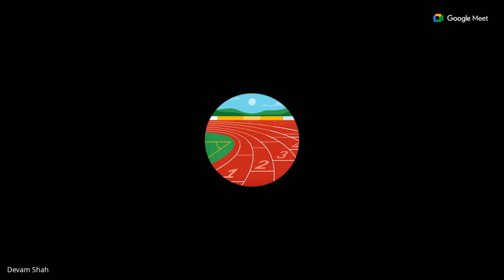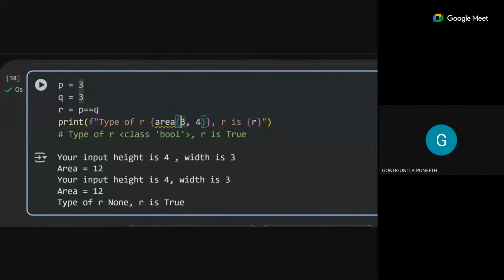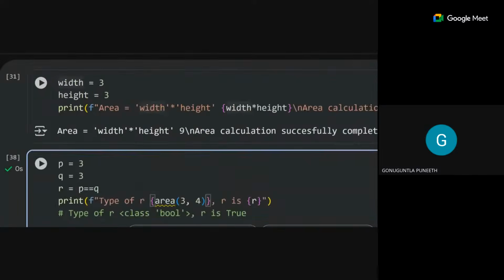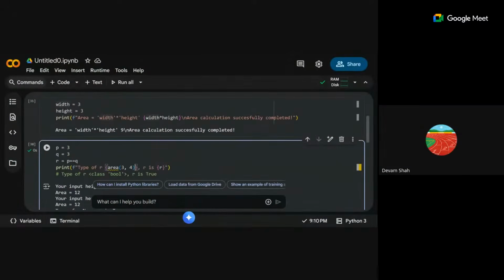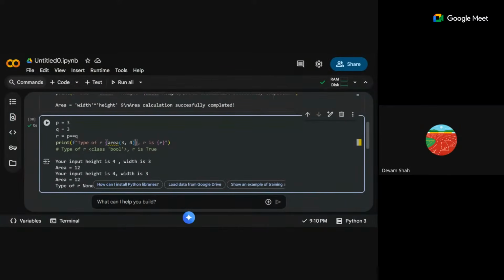Just a minute, I do have another doubt regarding the code. We opened the code specifically regarding the area function. Just show me the code, and I want to ask a couple of doubts regarding that. You want the code for area? Yes, the previous one. I have removed it, but it is there in the kernel of the Google Colab, so it is taking in the value.